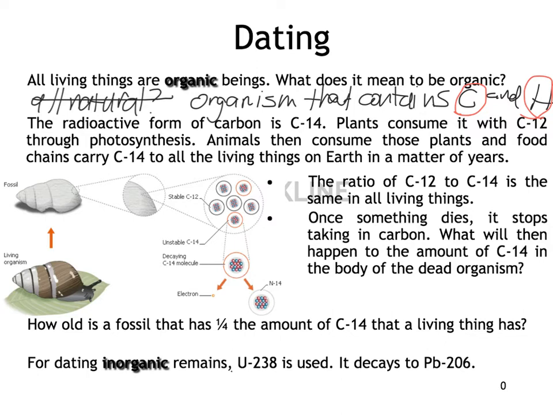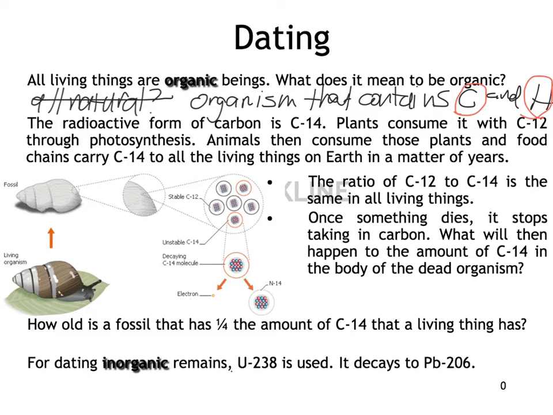You just need to, in any kind of living or once living thing, like for instance a fossil from this snail, look at the ratio of carbon-12 to carbon-14 in the snail's, in this case, shell. If we look at that ratio in the snail's shell, we'll be able to tell basically when the snail died. The idea is pretty simple.